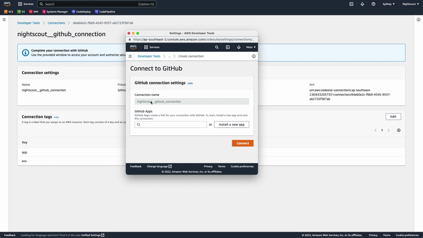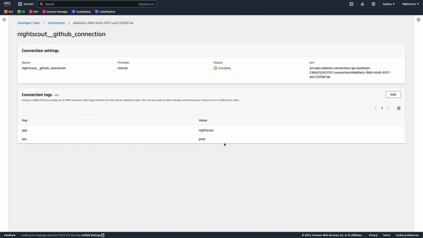And once that's available, it's going to load this particular page, which will ask you to select which GitHub app, which is a really weird name here, but it's essentially which GitHub account you want to connect it to. So if I click in here, it'll load all of them that are connected. There's only one for me. I click on that and I hit connect. That little window is going to disappear, and now you'll see that it says it's available. And we are ready to move on to the next step, which is kicking off the pipeline for the very first time.